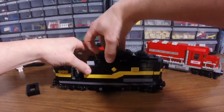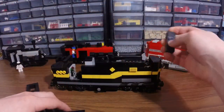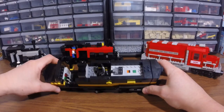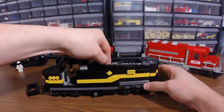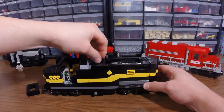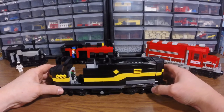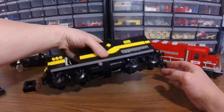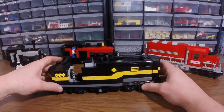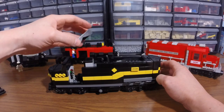The very back opens up in this larger section to reveal the actual motor itself, the power box, which slides out quite easily. I just put some fresh batteries in, so we're going to see how powerful this thing is. What's really cool is I purchased not one but two of these motors, so this thing is all-wheel drive — it should have some good torque and muscle behind it. We're going to test that in a little bit.